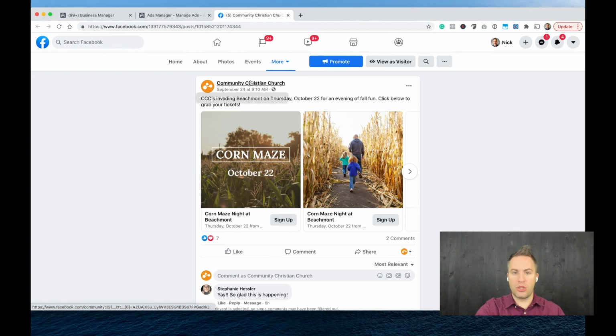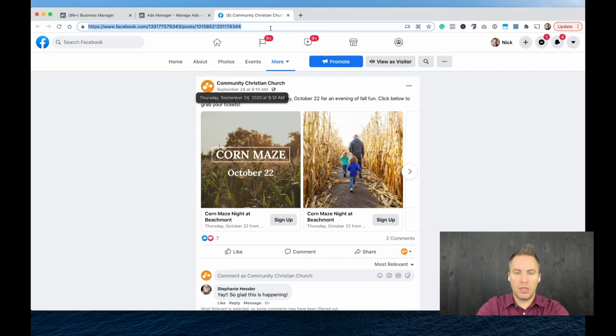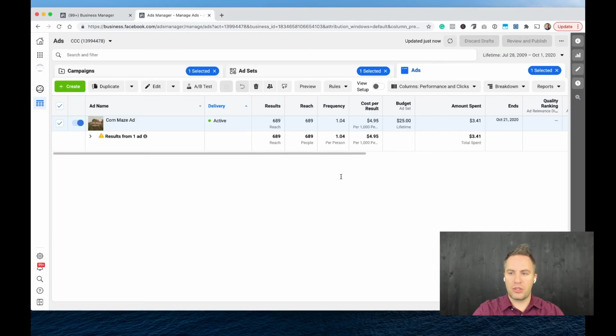One of the best things you can do, you can't do it all the time because then it becomes white noise, but for key things, you can copy this URL up here and send it to people in your church, whether it's your staff or key volunteers, and say, hey, we're getting the word out about this on Facebook. Here's the link. Could you go there and like it and share it? And that would really build traction. So that's a good strategy. Can't overuse it because then people just stop doing it. But that is a good strategy to use.